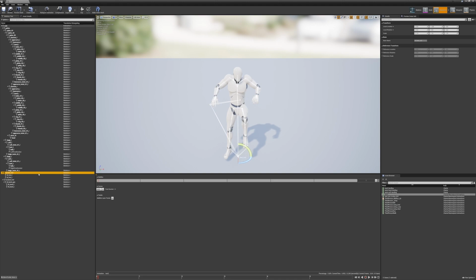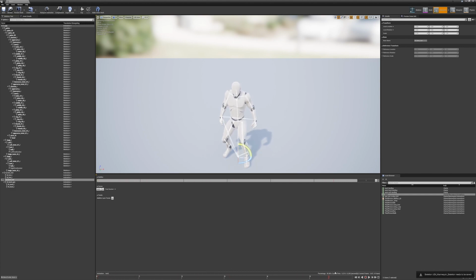Let's make sure that all of the IK is set to recursively on animation. That way my IK bones will always follow if they are animated. This helps with other optimization when you're actually building a game. That's it.